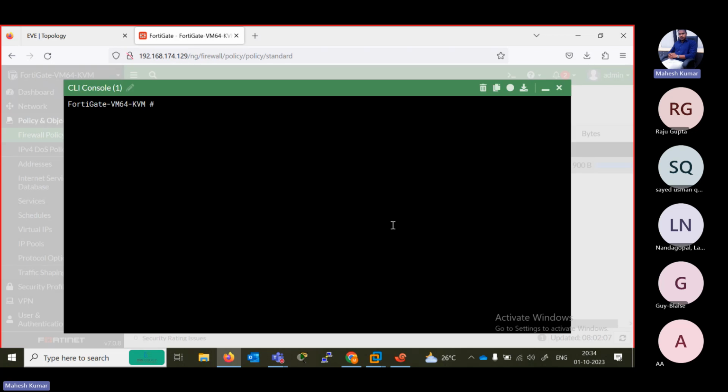Why is it not reaching? For that, we have some commands to verify. The command line will be, just a minute. We are using the diagnose command, right?